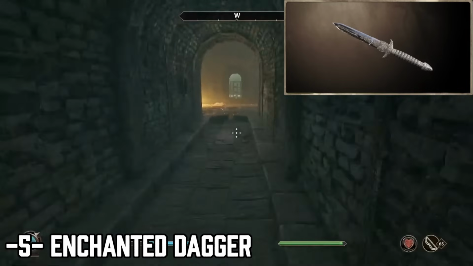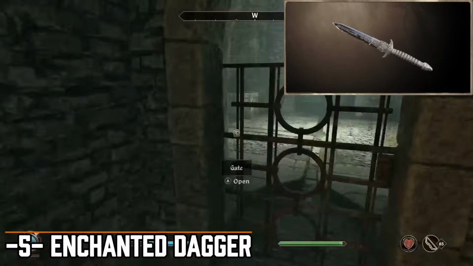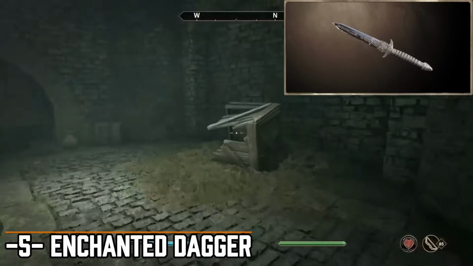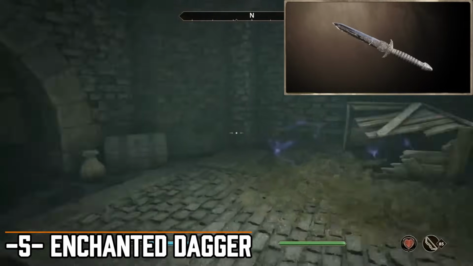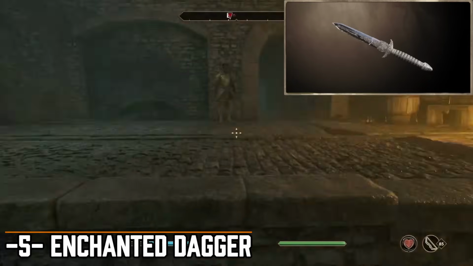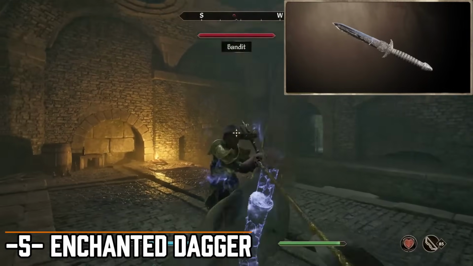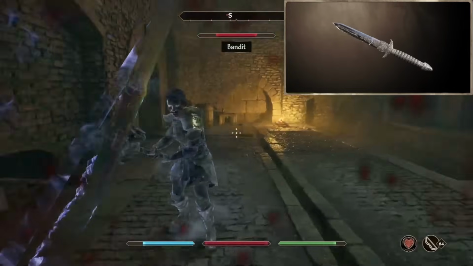Alright, let us talk about one of the most underrated daggers in Oblivion Remastered, the Enchanted Dagger. This little blade might not look like much at first glance, but it comes with a nasty little surprise for your enemies: the bleed effect. It is not flashy, it is not legendary, but it absolutely gets the job done, especially if you enjoy stacking damage over time while dancing around your target like a true rogue.